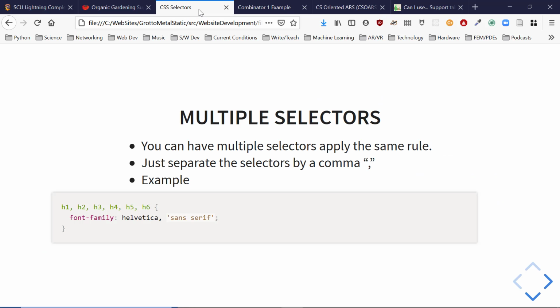All right, CSS selectors. The multiple selector. You'll see this a lot if you look at the CSS for CSS frameworks, because that's how they set a whole mess of styles to a whole mess of elements to start off with the default.